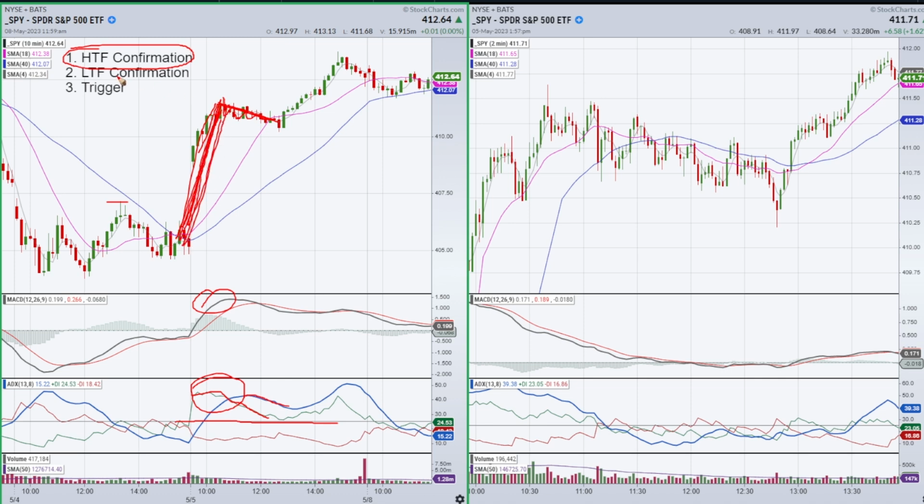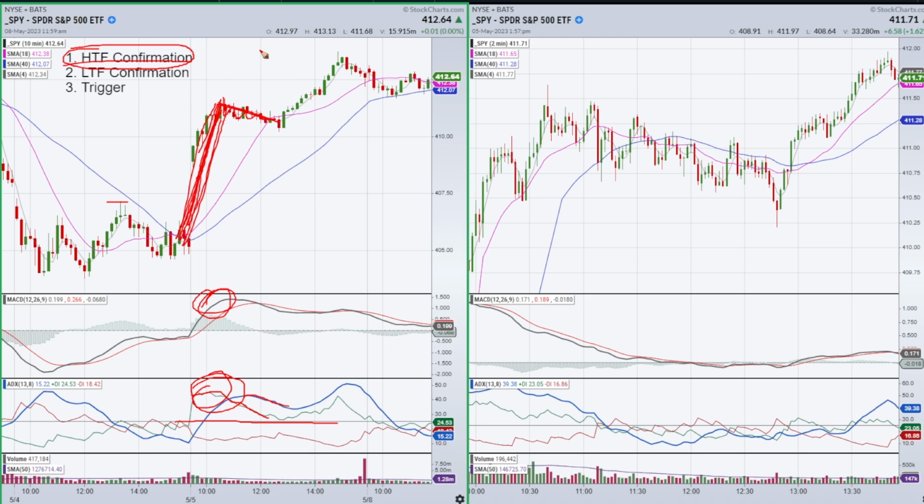On the way up, do we have confirmation? We do. So that's step number 1. I put a course together that has about 150 videos, and I go through a significant amount of detail on MACD and ADX and these types of pullback plays. Here I'm trying to take it down to the bare minimum: if you don't have these 3 things, then you really shouldn't be playing a pullback.